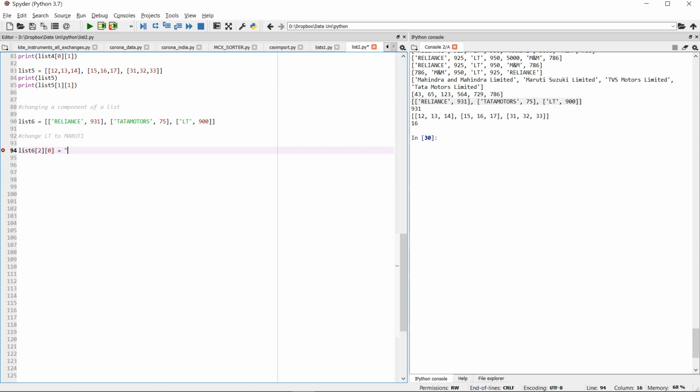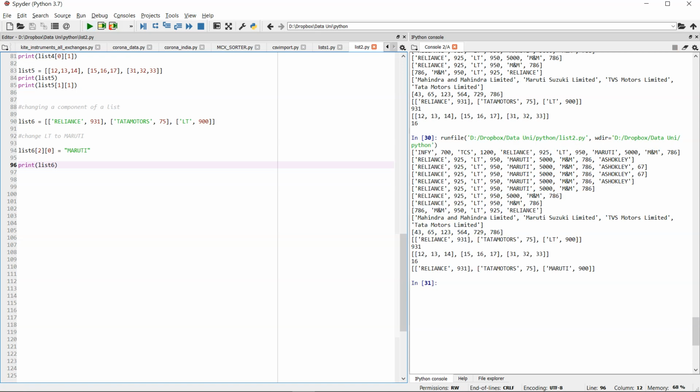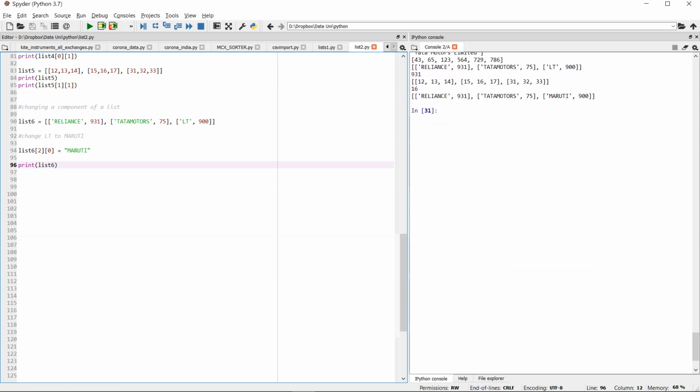I want to change it to Maruti. There you go. If I run this and print list 6, list 6 is going to be Reliance 931, Tata Motors 75, Maruti 900.